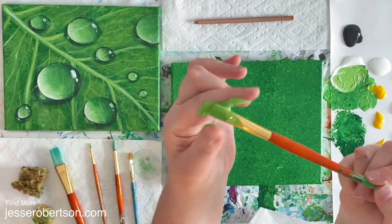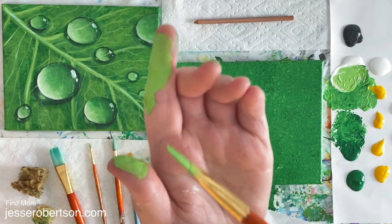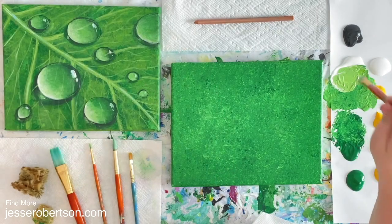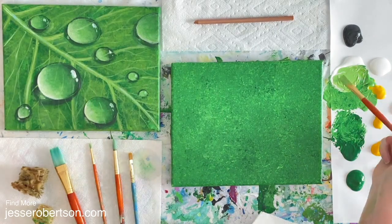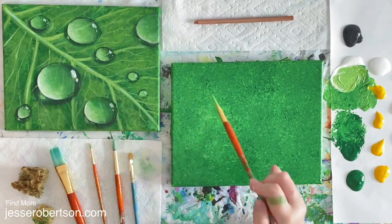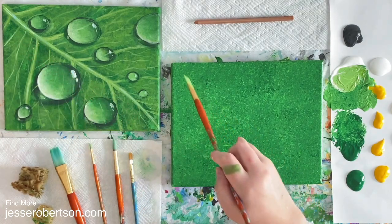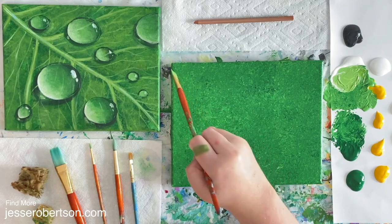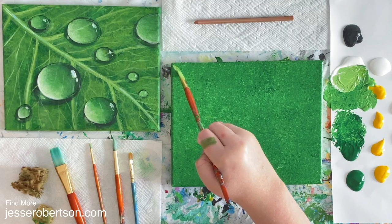Just make sure, and you don't have to use your fingers for this, make sure it's pulled down to a nice thin edge and wipe at your paint instead of pushing down. This preserves the tip of your brushes. So here we go. Let's plot down our center stem and where we might like that. So at the top here, I'm going to push a little bit harder so that my line is thicker.